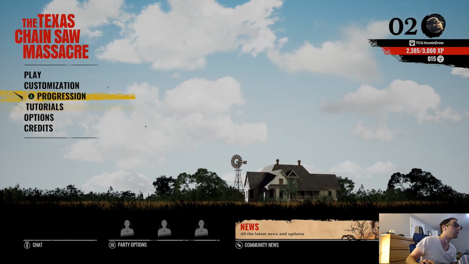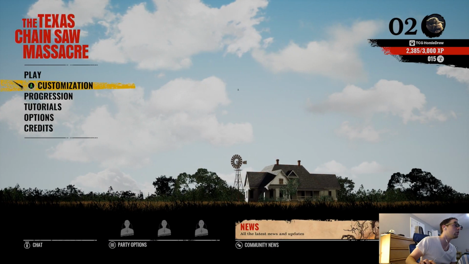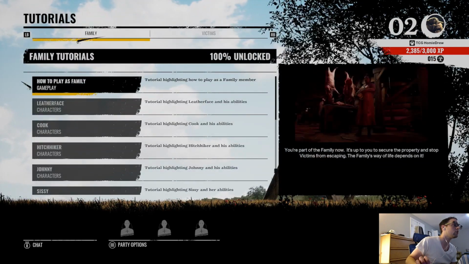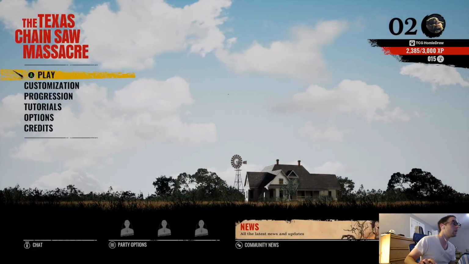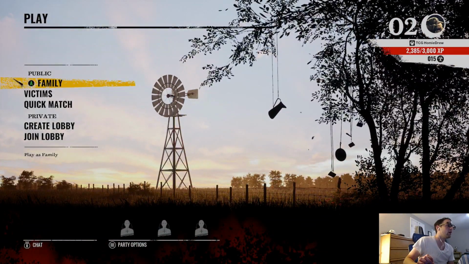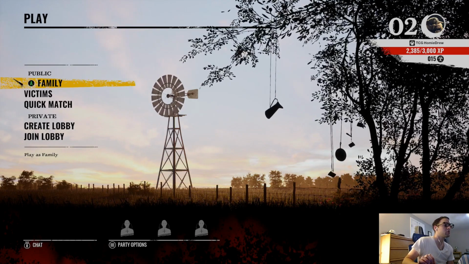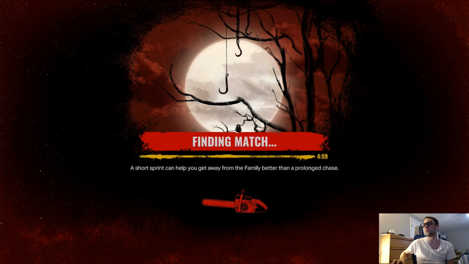Progression, we'll just take a quick glimpse at. All right. Customization, not going to worry about the customization. Let's go ahead and just take a look at the tutorial here. Actually, we're not going to worry about the tutorial. All right, let's go ahead and just dive on in here to the play. And I think we want to start out as the family or victims. I'm going to start as the family, and then we'll switch over to the victims afterwards.